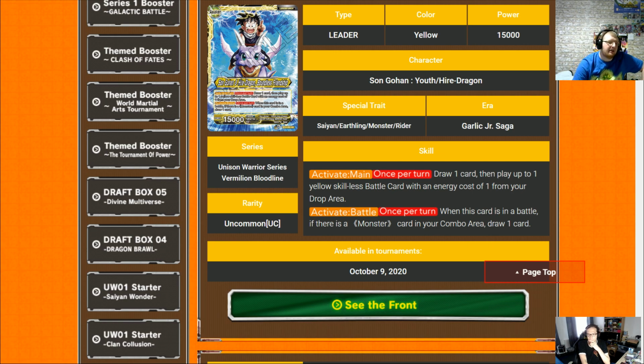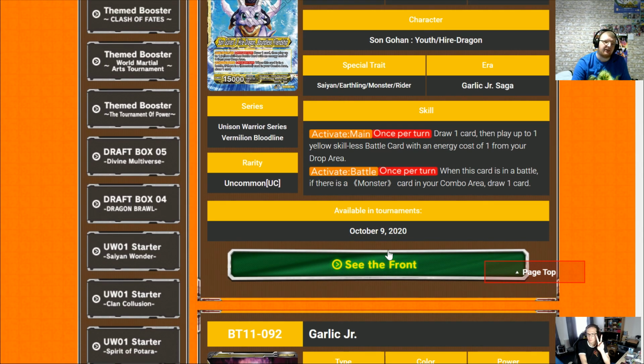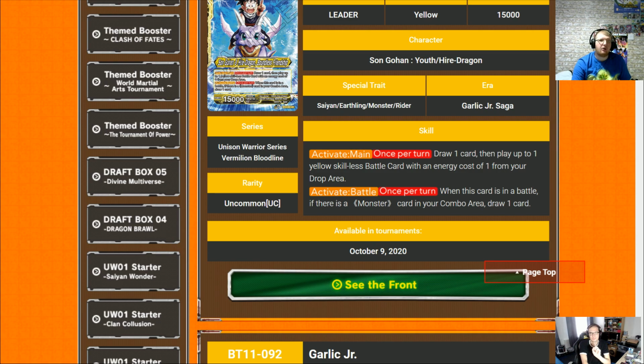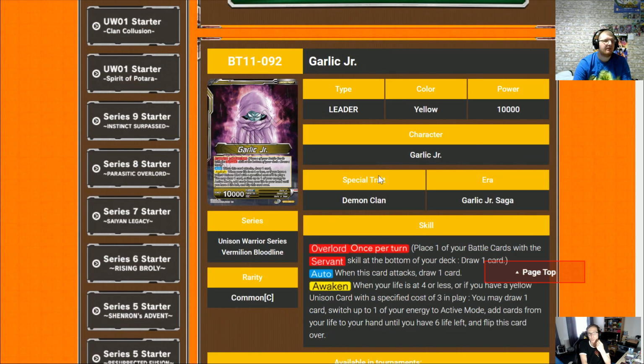When this card is in battle, if there is a monster card in your combo area, draw a card. At the time, I think I've only seen one or two monster cards, which is a skillless Icarus and the one that gets sent to the warp. At least in this set we have two, because there's also the Nakadashi village. I have not seen that yet. You have seen that because that's set 5. Oh wait, what? The dinosaur. Yeah, he's a monster. Oh, so a red-yellow monster deck. Yeah, you can run a red yellow, but that monster is a 2-drop, not a 1-drop.